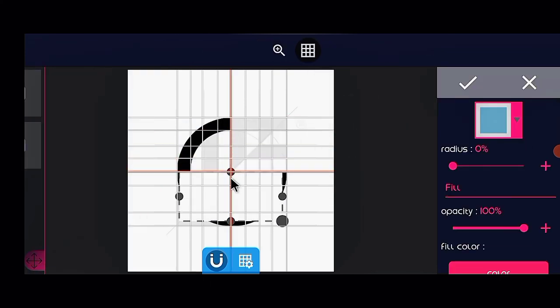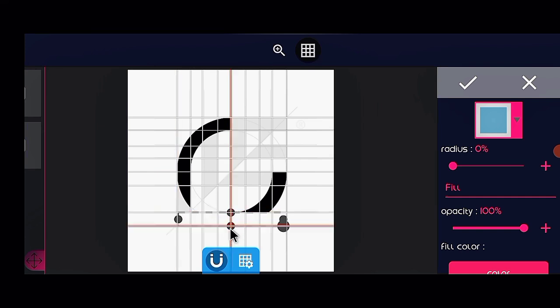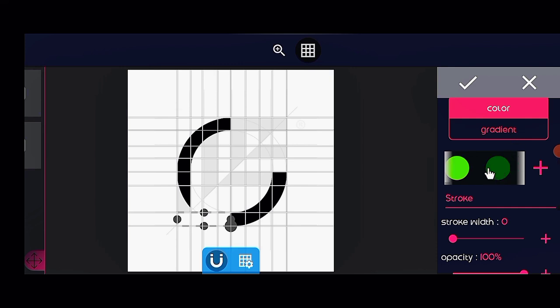Add shapes to fill up the places that form the logo. Change the color to black.